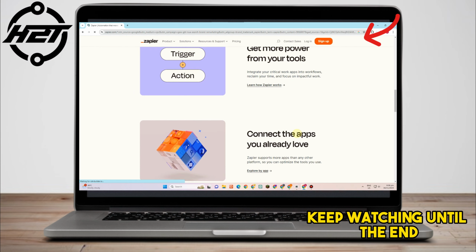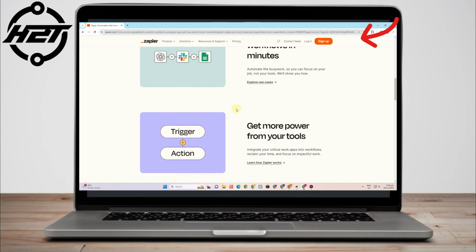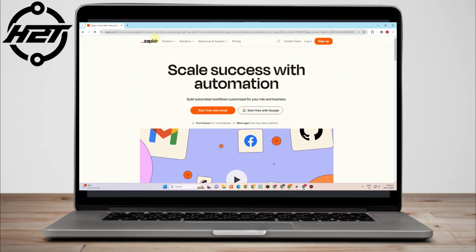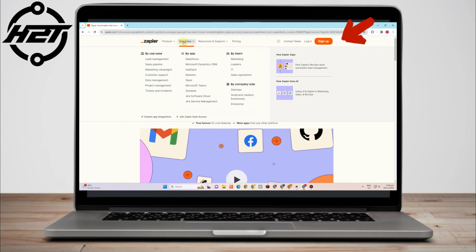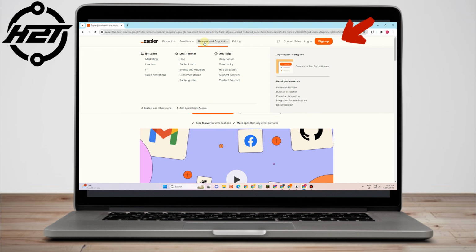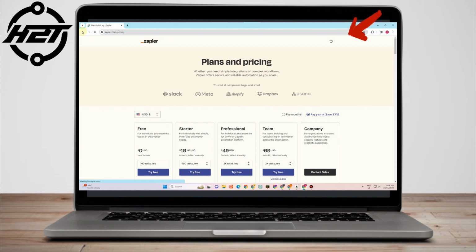Now, if you don't know what Zapier is, Zapier is an internet platform that facilitates data transfer between various web apps, enabling process automation. In order to automate the execution of repetitive tasks, it accomplishes this by automatically connecting and synchronizing the actions of the majority of the apps and software utilized in your business.